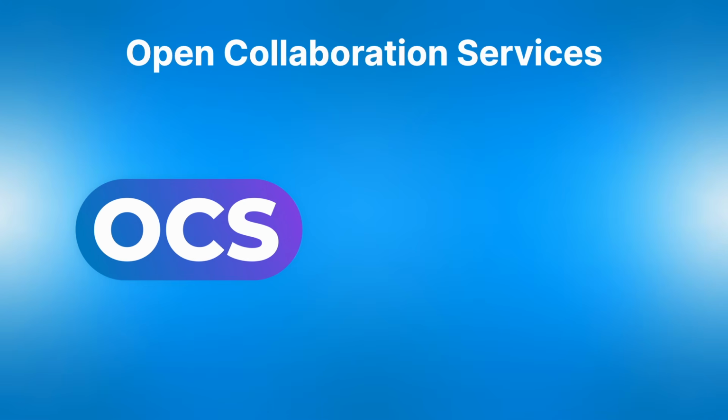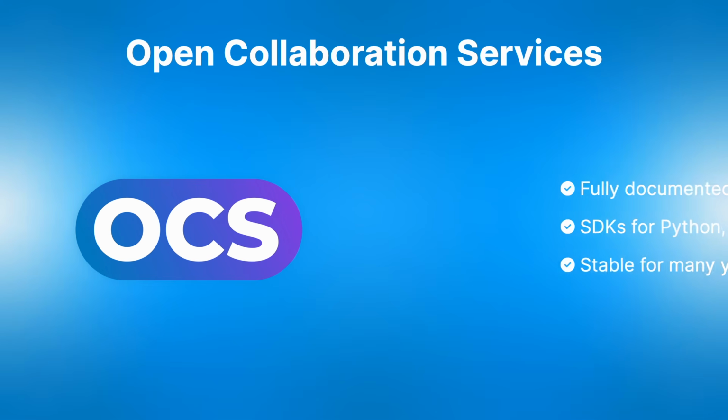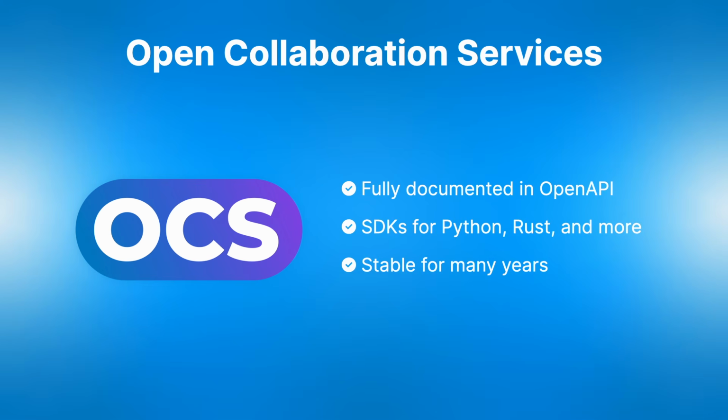So you can build apps for Nextcloud, adding to the hundreds of existing apps and integrations in the App Store, or of course build external apps and talk to the Nextcloud APIs to be integrated in our ecosystem. And for this, at your service is the Open Collaboration Services API. It's a fully documented API using the OpenAPI standard. We provide a long stability window, so apps will keep working as Nextcloud evolves, and external APIs will keep allowing your applications to communicate with Nextcloud as the platform evolves.